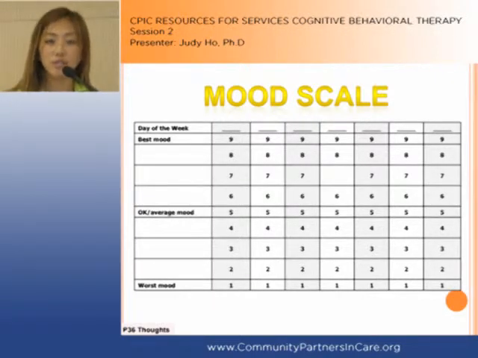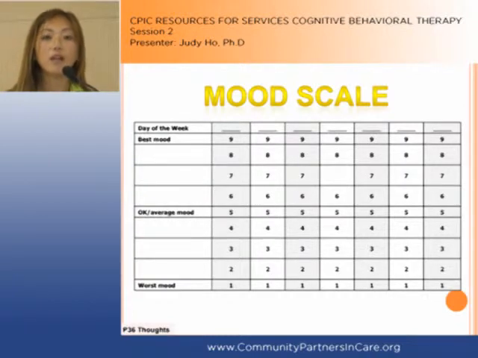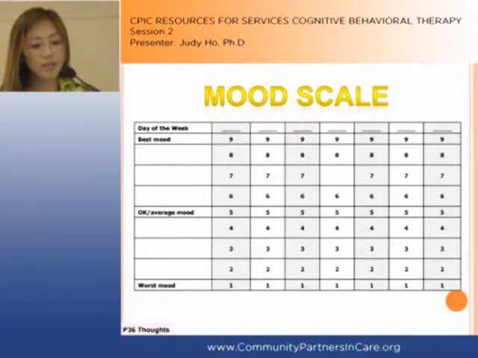They just rate themselves from worst mood to best mood for the day on average. A lot of clients like to do this right before bed, so I'll encourage them to have their mood scale chart sitting next to their bed on their bedstand, and that really helps. And what you really want is to have data every single day to try to start identifying patterns, and it's also a good place for the client to start checking in with you and to talk with you about their week.